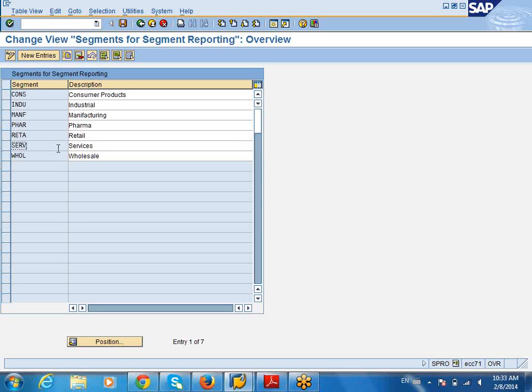Let's say GE revenues, let's say aerospace, not aerospace is a bad example, but say GE oil and gas. The revenues for GE oil and gas exceed 10% of the total revenues, then legally you're required to maintain balance sheets for that particular segment. Okay, so you can create a segment called oil and gas. Okay, and then you can have the segment derived from the profit center. Derived means automatically it's going to substitute it, based on the hierarchy organization.